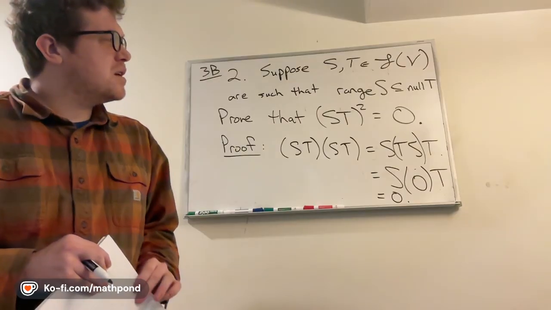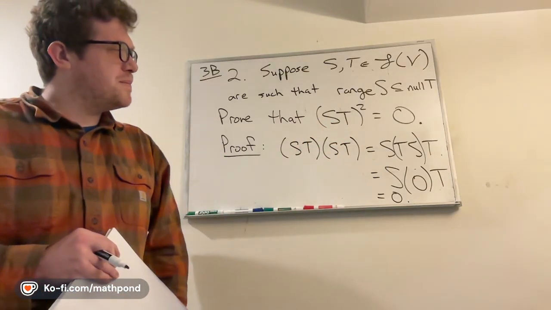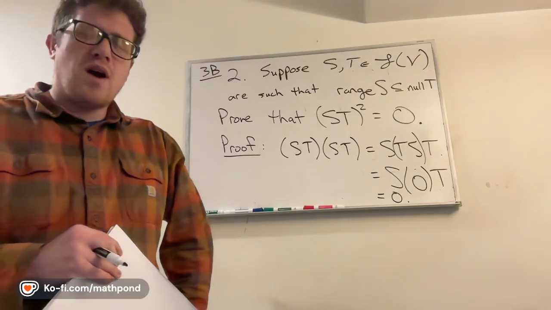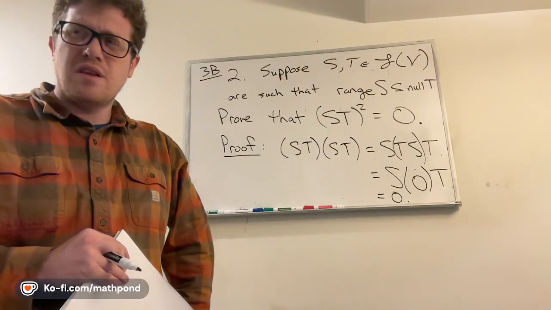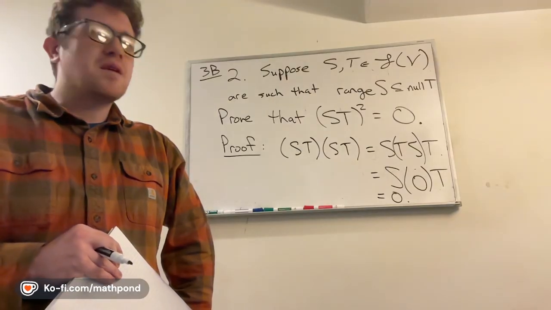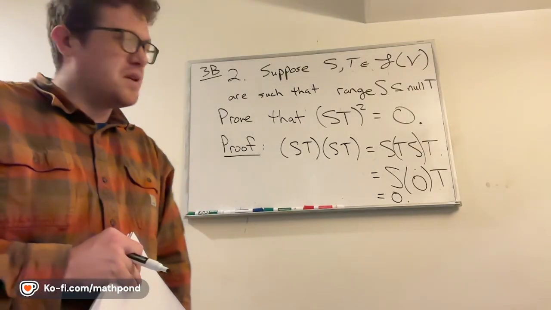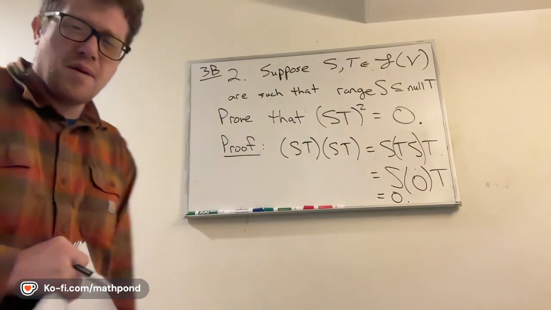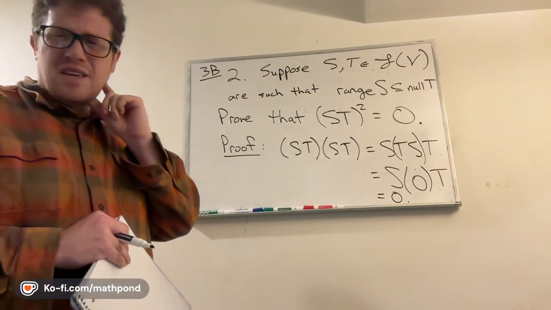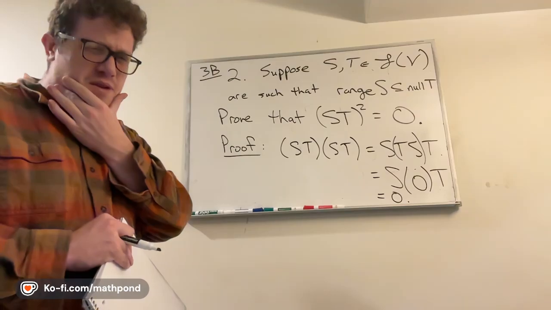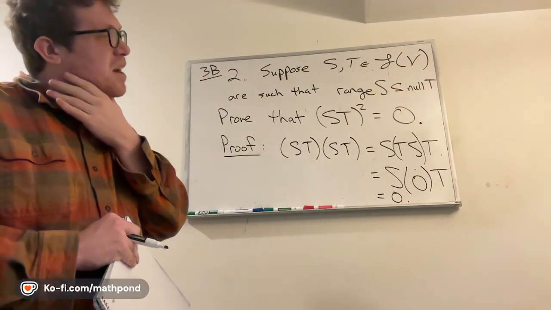I think this reminds me of another problem, maybe someone else out there remembers, but there's some problem about if matrices are nilpotent, then the product of them is also nilpotent or something. I don't know if anybody remembers a problem like that, but this one definitely reminds me of that. Did I get it right though? Is that the statement? Product of nilpotent matrices is nilpotent? I can't remember. But yeah, this kind of reminds me of that problem.